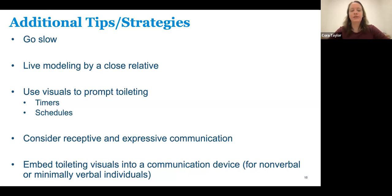It's also important to consider receptive and expressive communication. I get this question a lot: my child can't talk, there's no way that they could tell me that they need to use the potty. Like I've talked about before, timed bathroom breaks take that out of the equation. You go from taking the child on timed bathroom breaks and then start initiating. So I would encourage you to start working on toileting even if they can't yet tell you they need to go, but use language that's as simple as possible. And if they're using any kind of augmentative or alternative communication device, you can build potty requests into the iPad or into the picture exchange communication system to make sure they have a strategy to let you know they might need to use the potty.